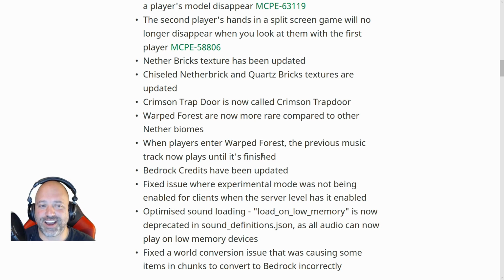Nether brick texture has been updated. Chiseled nether brick and quartz brick textures are updated. Quartz bricks, for some reason, that's hard for me to read. Crimson Trapdoor is now called Crimson Trapdoor. So one word versus two. Warped Forests are now more rare compared to other nether biomes.